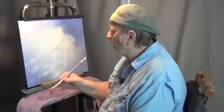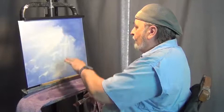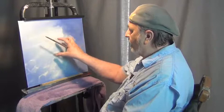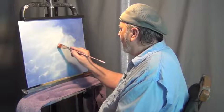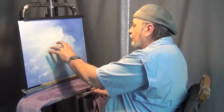Okay. Now, what we're going to do here is I'm going to have the rainbow, the majority of the color is going to be right here, and then it's going to fade out from here and fade out over there. So my concentration of color is going to be in the center. So therefore, what I do is, I get a little bit of this alizarin crimson, and I'll start with the rainbow here, and I'll drag it out. Then I'll get some more, and I'll start here and drag it out that way. That gives me the concentration here. And when I start dragging it out, I'll lose paint, and we're going to knock that back anyhow. So it works out very well that way.